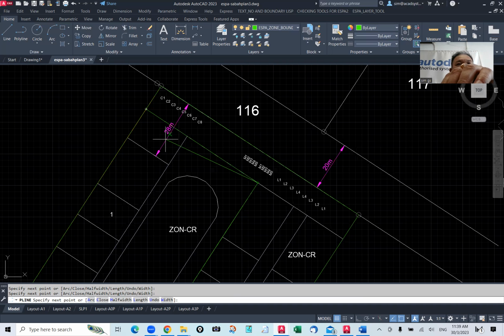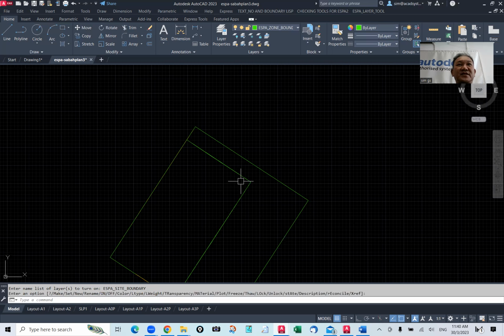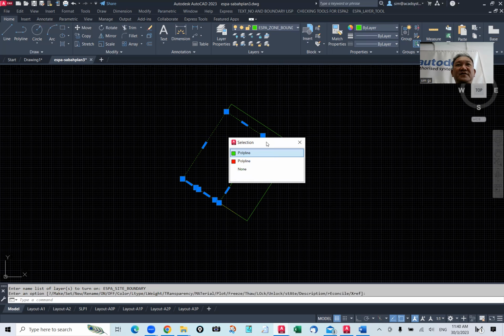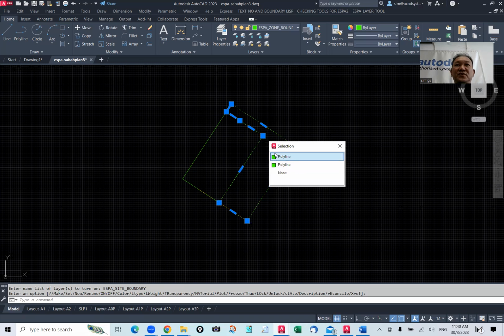And the last one, maybe I go back to here, and then I say C for close. So if I check my design again, close everything except, so I see I have a zone boundary, I have a site boundary. Okay, so I have done 2.